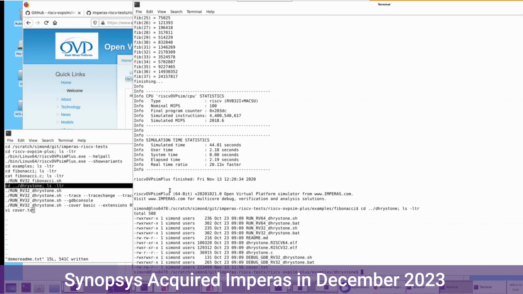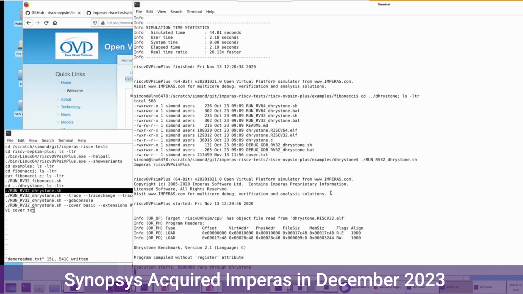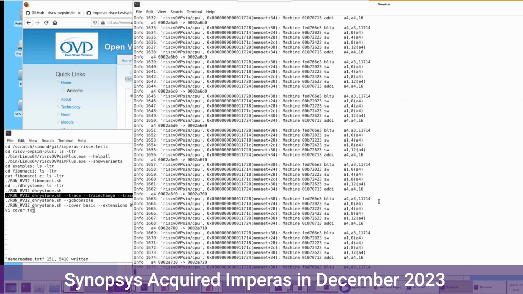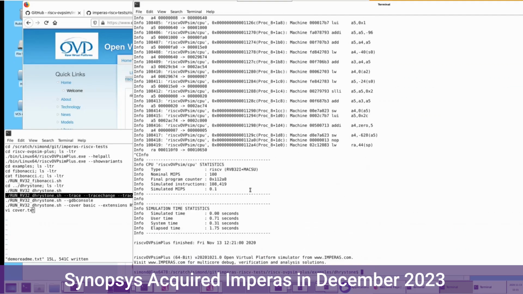If we go to the Dhrystone example and have a look at that, we can just run it through, and it's going to run some 5 million loops. So around about 7 billion instructions there. So it's quite fast. And just a few other features in there. We can run tracing, so we can actually see the trace. The OVP Sim traces are very configurable: you can see here we're seeing which mode we're in, the disassembly, what the instruction count is, and things like that.